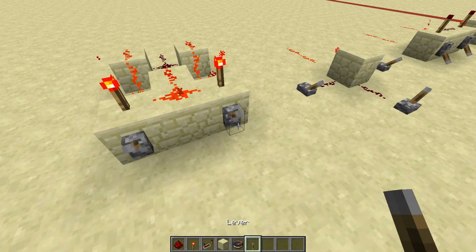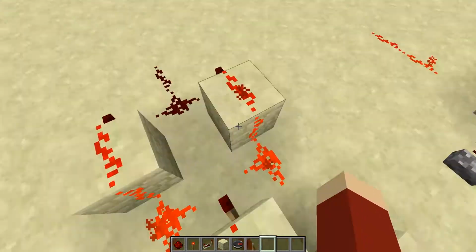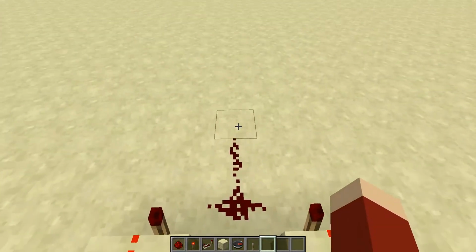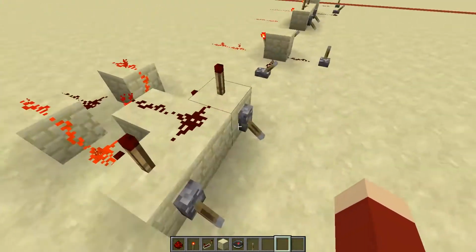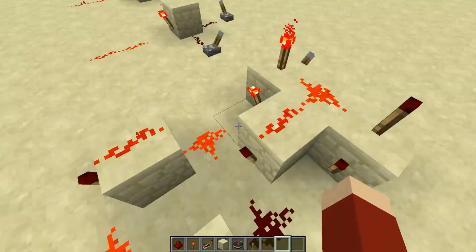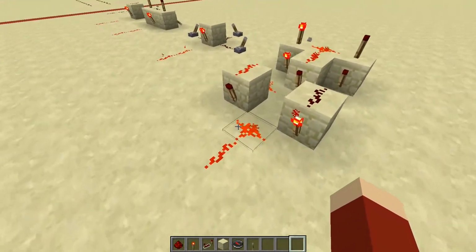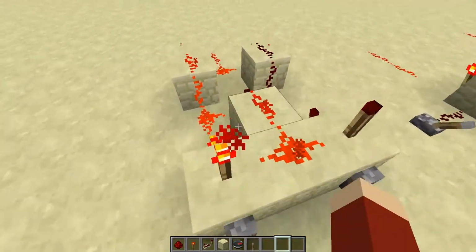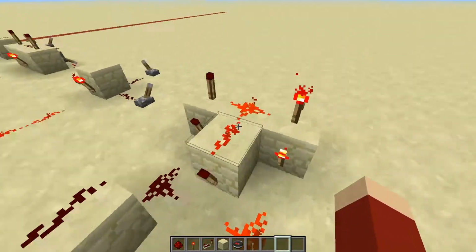And how does this work? Well, if none of the inputs are on, or both of the inputs are on, then the output is false. But if only one of the inputs is on, then the output is true. And I'll show you here with the other one. The output is true.